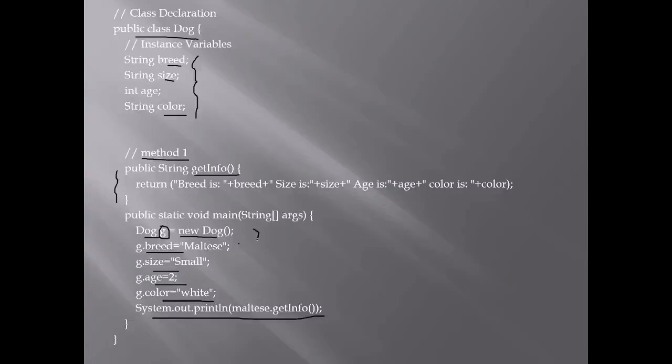So the same code will execute for different types of objects. For different types of breed, the same information will get executed and it will display on the screen. So for different types of objects, there is no need to write the same code again and again. Based on what type of object and input, it will execute this.